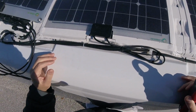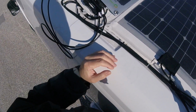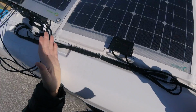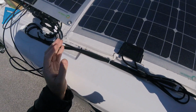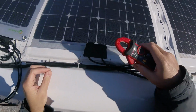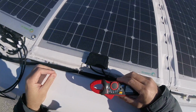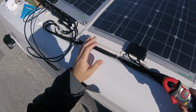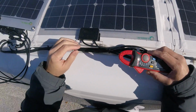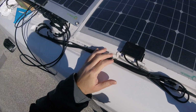So by this rate of charge, the Kodiak should be charged in about a day or a day and a half. I started at 9:30 and went from 9.33 to 10.51 in an hour. The sun is not at solar noon yet, so it's probably going to get a little bit stronger. So I'm thinking maybe a day or a day and a half, the Kodiak will be charged. Normally it was taking 3 days, but I got an extra panel, and if I had it angled like this 24/7, it would do a lot better than these two. But I'm not going to angle these at all. These are going to stay where they are.